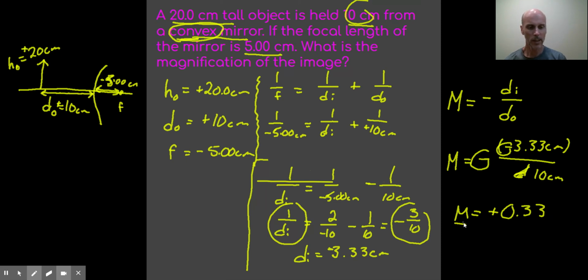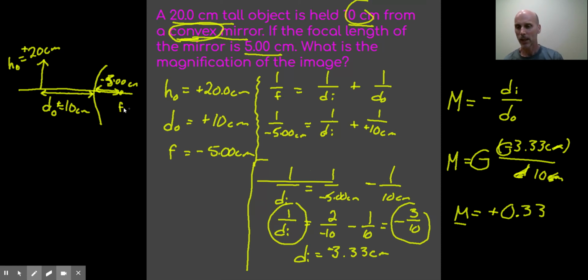And so this is a good example then. When we're done, the centimeters cancels out, and magnification really is just a value that has no units to it. So if you look at this number that we ended up with, basically we're going to magnify this thing to the point where it's actually smaller. It's only 0.33 times the original height, about a third the original height.